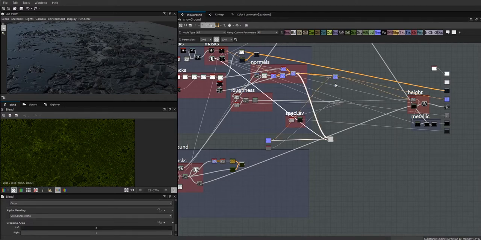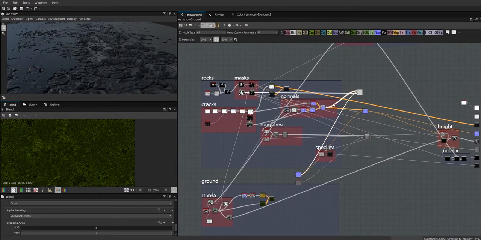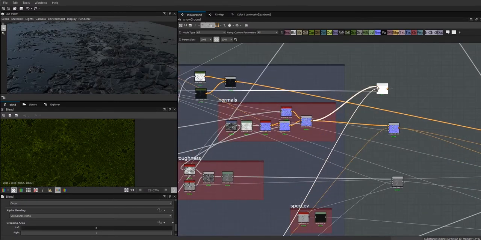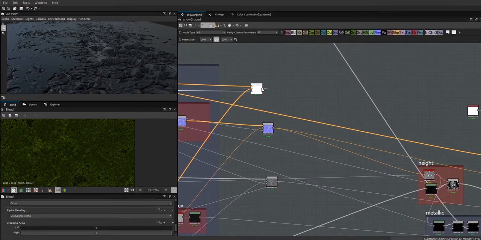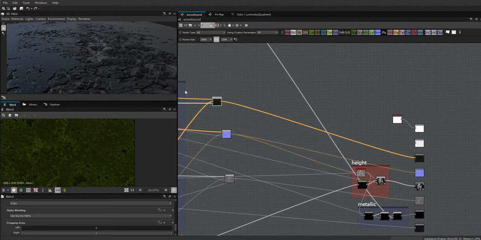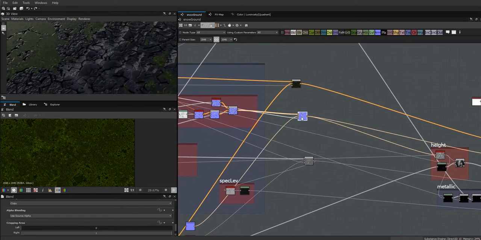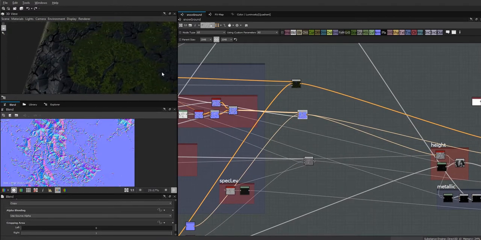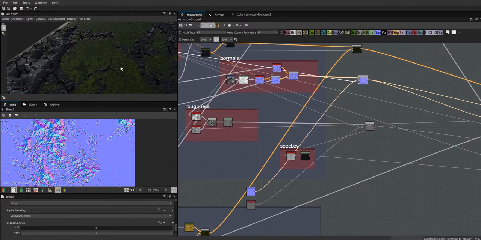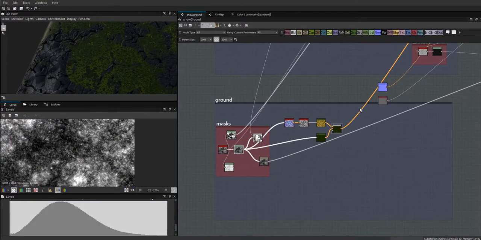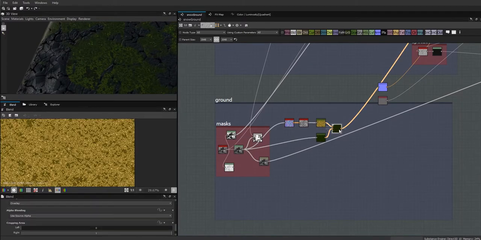I'm going to just duplicate this because it's going to duplicate my mask. And this is our color here, so we're going to put our rock color on top, and we're going to take our ground color and put it underneath because that is our background, and then we can plug that in to our color. I would like my normals to be able to pick up not just what's going on with my original ground mask here, but also what we're doing on top here.